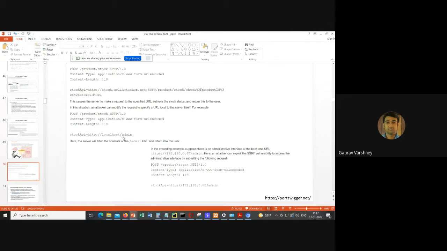Now, let's suppose the attacker knows exactly the IP addresses of the internal services running in the organization where the web server is located.